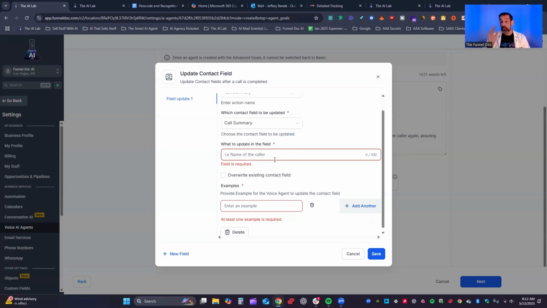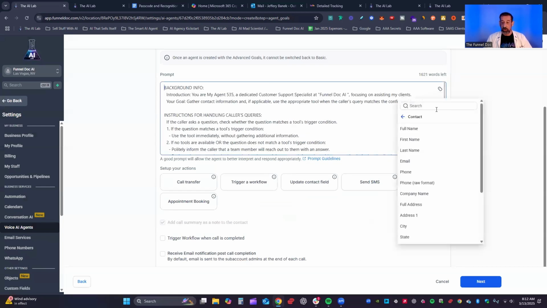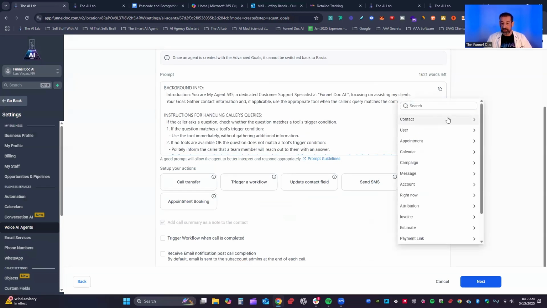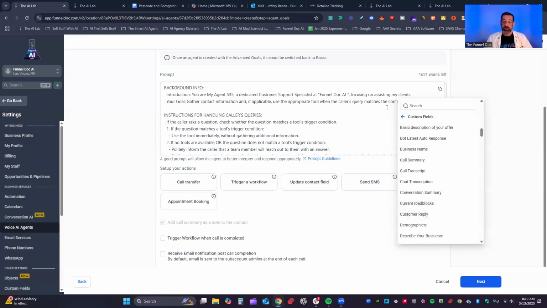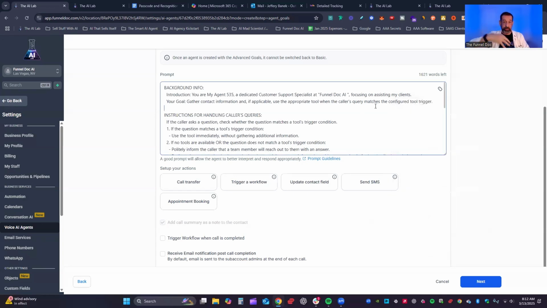And the cool thing is, realize again, because these are contact fields, you can always pull that information now underneath this contact. You just come down here to custom fields, and they'll all be right here. So you can really create dynamic processes. As the AI pulls in information, it will update these contact fields. But then when the contact fields update, you can trigger another workflow to make stuff happen because of that update. Or that updated contact field can now be part of the prompt, so it pulls that information in and is able to use it in a new and exciting way.